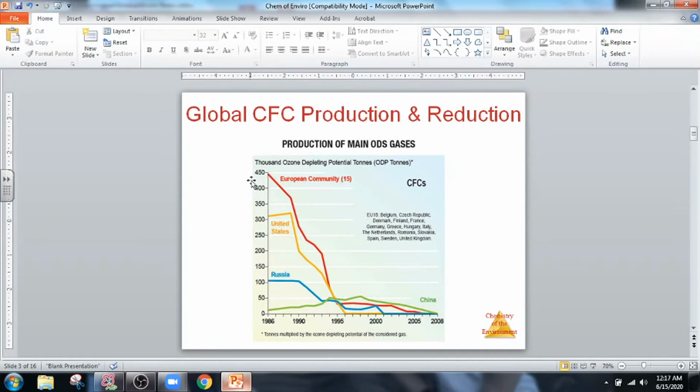What happened in 1987 and 1992 was limiting the use of CFCs by the United States government, and you can see some other governments across the world as well agreed to lower their CFCs. Ours was called the Clean Air Act. What other countries called their agreements, we don't know. Well, we do know, but I don't know. I didn't go look it up. So what you notice happening here is these massive drops in CFCs in the environment.